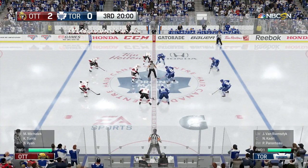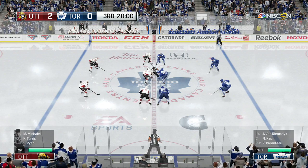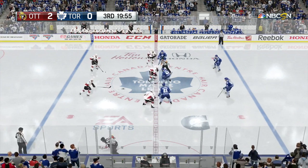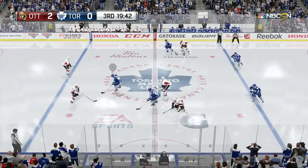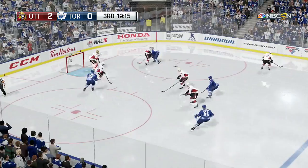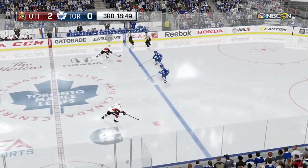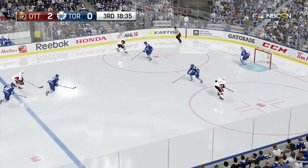The Toronto Maple Leafs bringing more of an attack in that middle period. They're now outshooting Ottawa 15-13 through 40 minutes of play, but now trail 2-0. Van Riemsdyk swings it to Nazem Kadri. Kadri has the puck, going towards the net, turned it over, tried to get it back, but Turris led it to McCulloch. 2-on-2 with speed into the Toronto end.